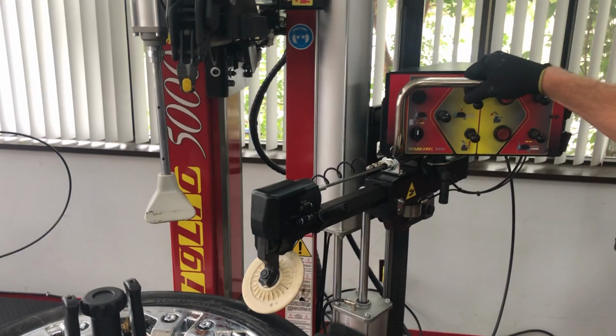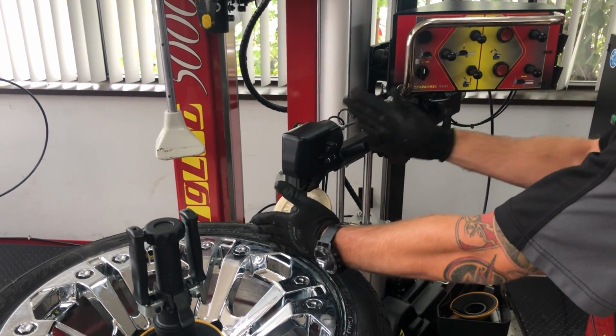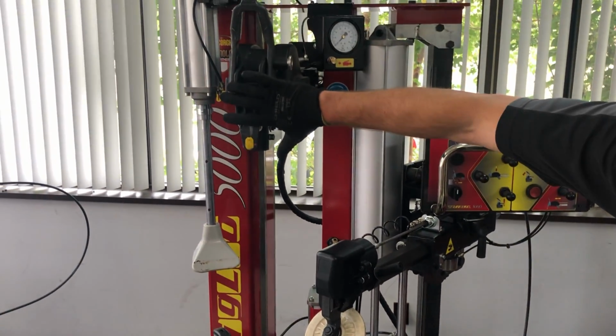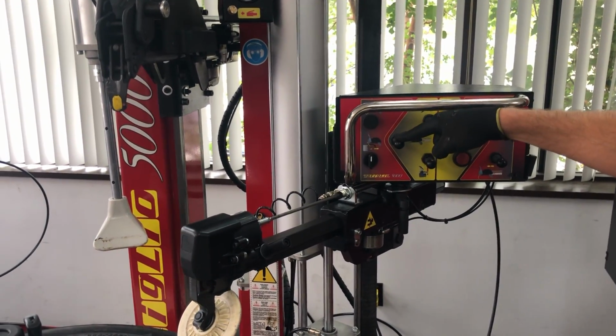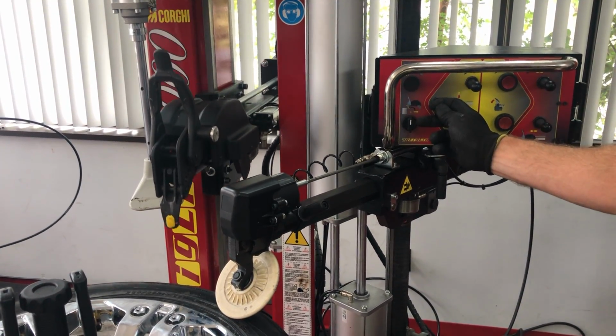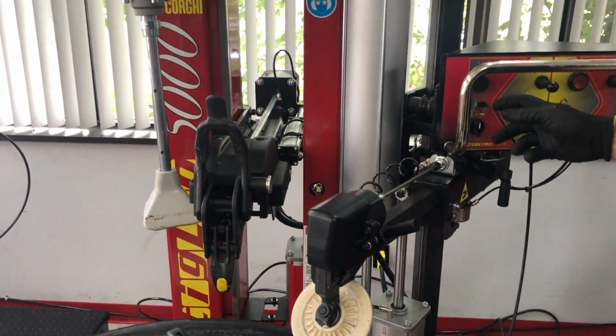Break that bottom bead. Okay, the 2-bead breaker can be left in place because if you're doing a set of wheels, these are already adjusted for the next 3. Now we'll have to position the mount head. This switch, as well as the bead breaker one, controls it up and down. You can see you can actually start lowering that. The closer we are to the wheel, the easier it will be to position.